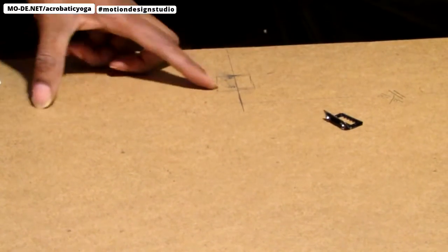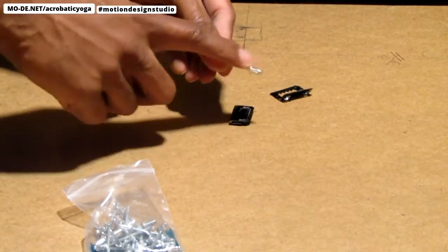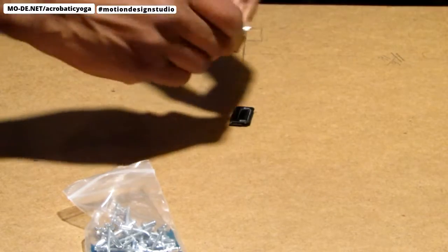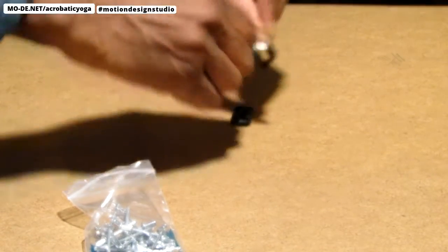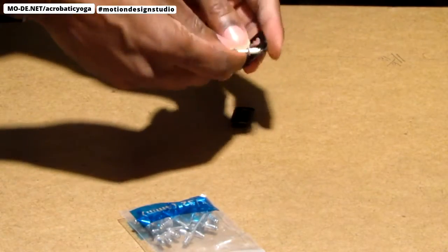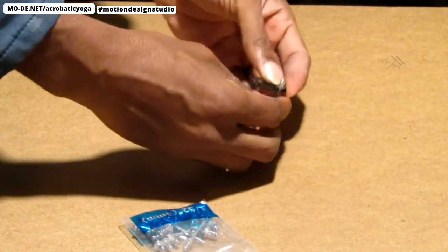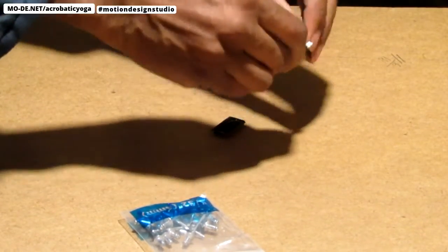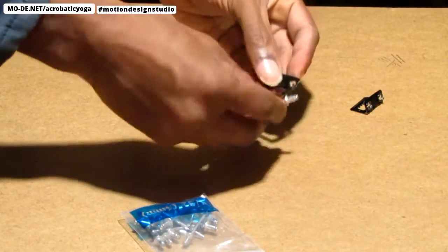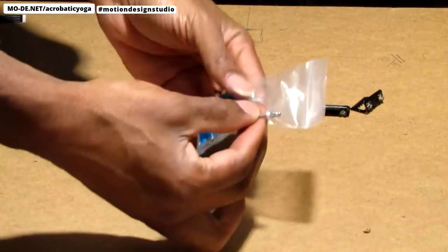I'm going to drill out those holes. I'm going to take this rivet here and match this diameter up because I need to make sure I can go through that hole. So this slides right into this just like that. And this rivet is 5/32. It's also 4mm in diameter. So that goes in really well. And you might have to push these open a little bit more because that little tab in the back is a little compressed. It's hard to slide it in all the way easily. So let's go ahead and open up those holes a little bit. Like that, that one's easy, and so is that one. Okay, so that's the rivet we're going to use, 5/32.